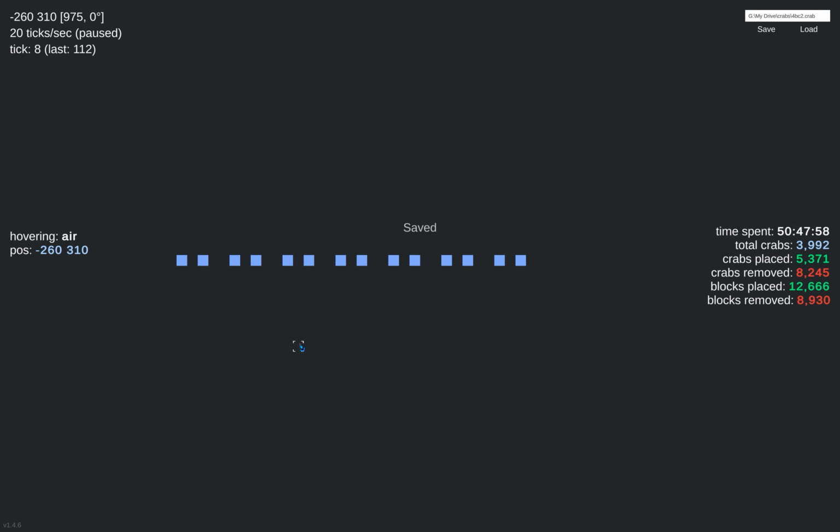an infinite crab stream. But the thing is, I noticed that when I use it, the pattern of crabs that goes across it looks very interesting, and I thought there was definitely something strange going on here. Because as you can see, I started from one crab, and then at the end there's a massive gap between the first and last crab here. I also noticed that there are these gaps of crabs in the middle that open and close over time. And immediately I thought of cellular automata. I thought there was definitely something like that going on. So let's break this apart and try and figure out what is going on here.